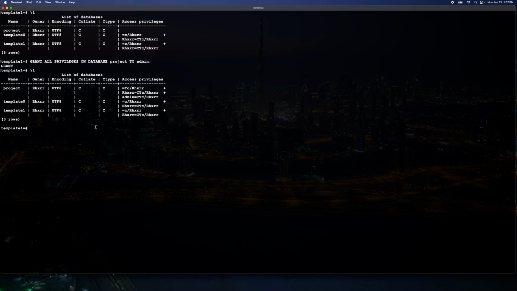But since it's a fresh, empty database we just created, using this is all you will need to give admin permission to do everything he needs and read all the tables, but there's obviously no tables. But again, remember, if there's existing tables, it won't have access to existing tables. It only has access to new tables and tables it will make in the future. So right now, if I make a table using admin, admin will have access to it. But if there's a table from before, admin won't have access to it.